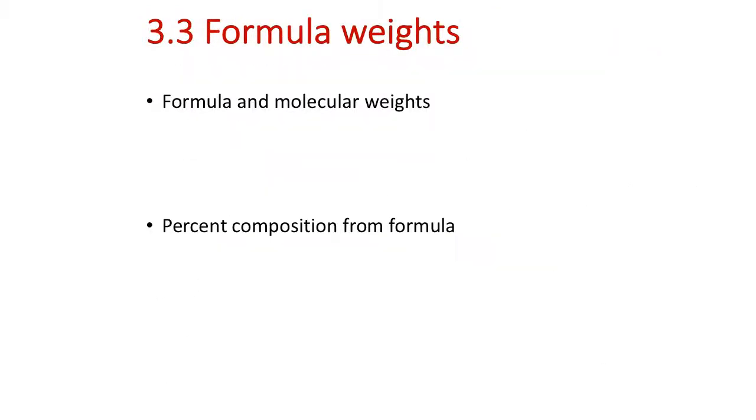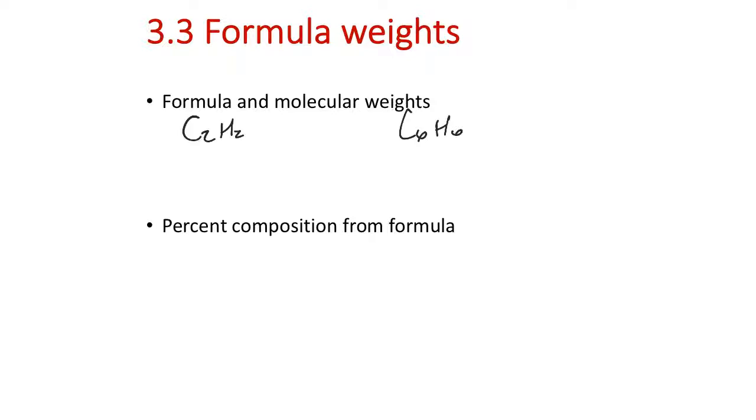Okay, so formula weights and molecular weights kind of go hand in hand out of chapter three. Out of chapter two, we were talking about this a little bit in terms of using the average atomic weights in the periodic table. And so we can pick whatever molecule we wish. Let's pick like C2H2. Acetylene is that name. We don't need to memorize the name. Benzene has the same empirical relationship of one carbon to one hydrogen with a formula of C6H6. So I thought we might just contrast and compare these two.